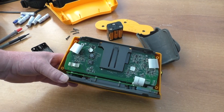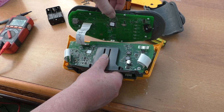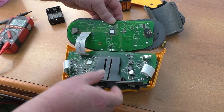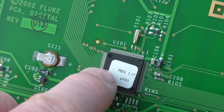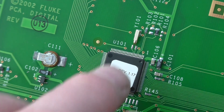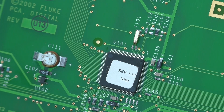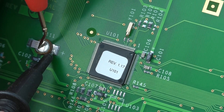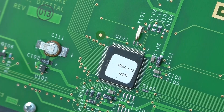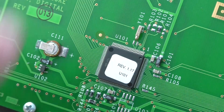I noted that if you lift the front piece, the front panel comes away and there is a small battery there. If we test that battery — it may be holding the memory of the calibration values, or it might just be the display driver. Measuring it with the voltmeter, it's reading absolutely nothing, so that's going to be replaced.